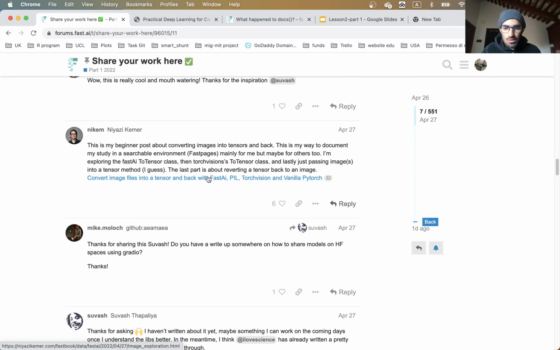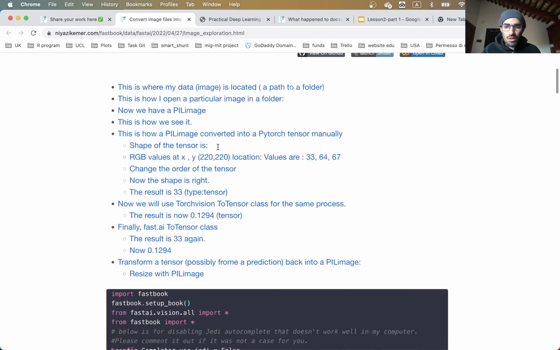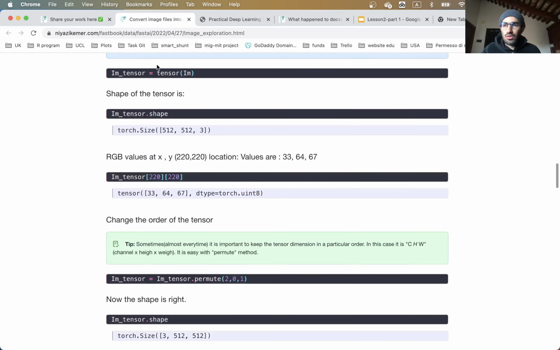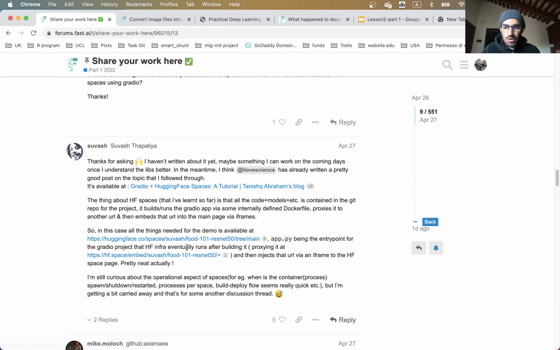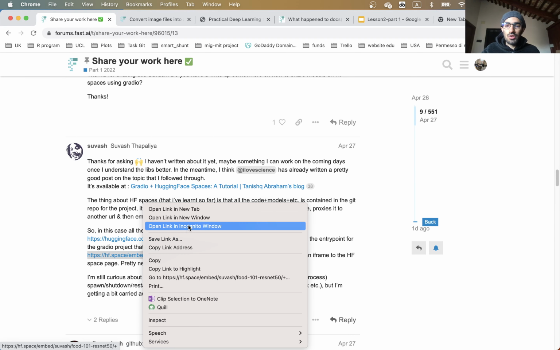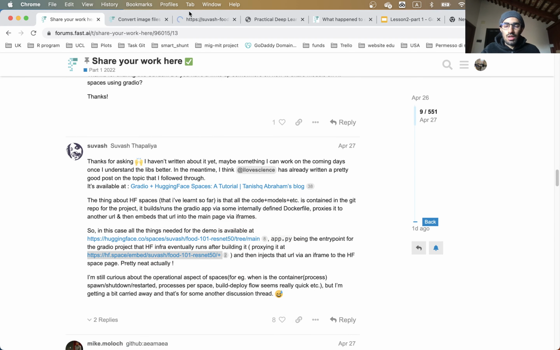What I would suggest, if you want to check it out, click here. There is a fastpages blog post, check it out as well. And this is the application, and you can check it in the form of a blog, and there is code here, and it has been hosted in Hugging Face. If you want to use this application, you will click here. And remember, this is on 27 April.